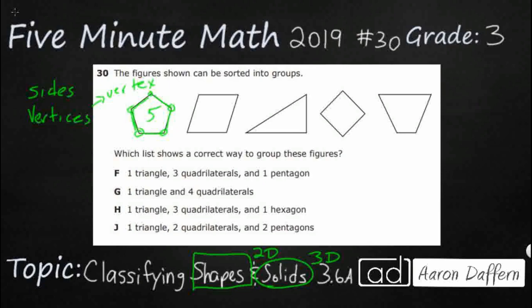And then the last thing we'll be looking at are the angles. Now the angles are formed at a vertex. And so this is an angle right here. It's the opening between two sides. So you can actually measure this angle. You do a whole lot of that in fourth grade.